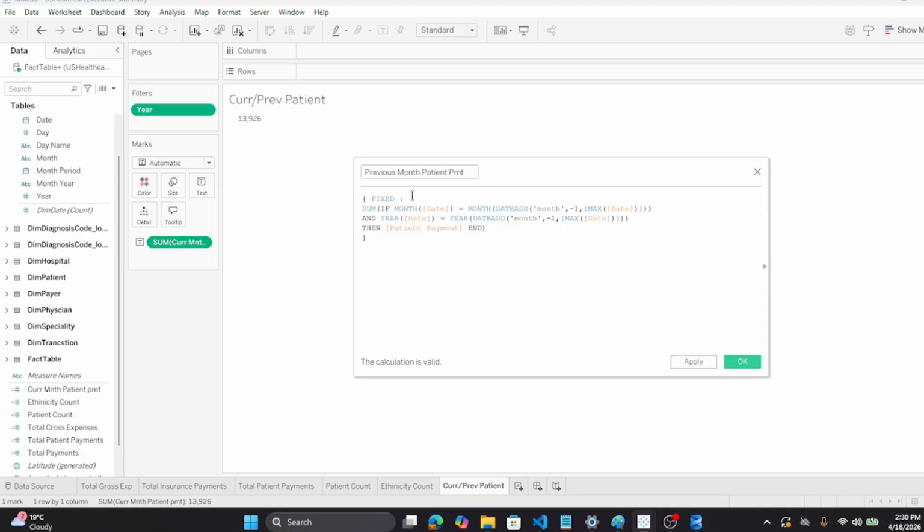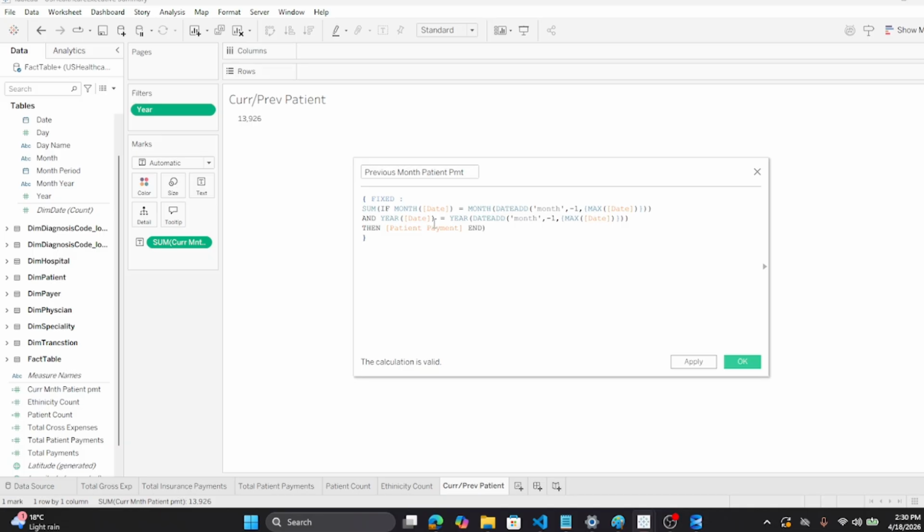So it will compute the total patients, and then we are putting a filter of sum if month date is equal to month date add -1, comma, maximum, the latest date, right?